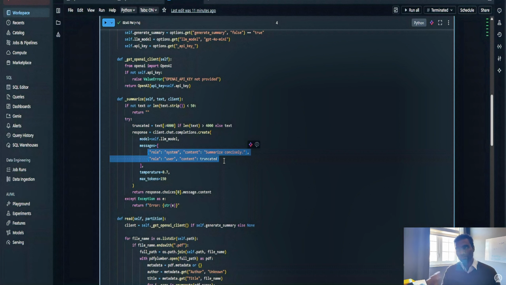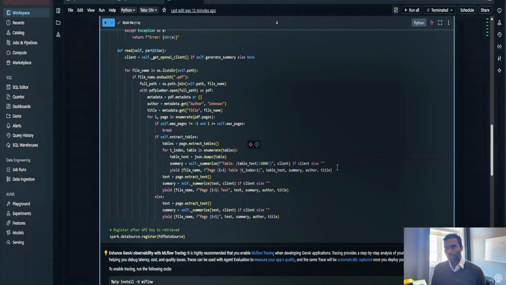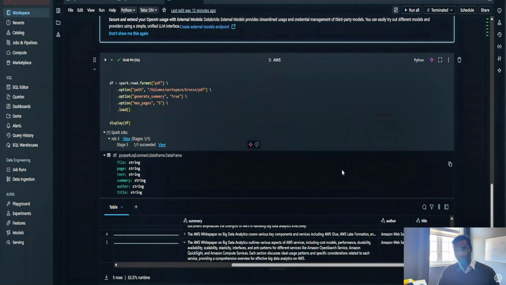And I'm also using GPT-4o mini. It is a basic LLM compared to higher ones like GPT-5, but for this use case it is cost effective, so you can play around and get a quality output.